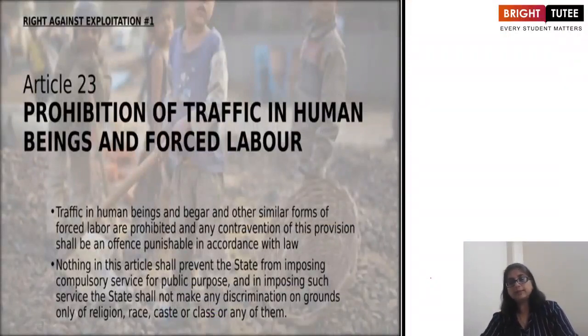Traffic in human beings is prohibited. The past 1,000 years of slavery gave birth to evil customs in Indian society, and it also includes the sale and purchase of women and children. This article prohibits this method of exploitation, and thus the sale and purchase of women, children, and men are prohibited in India, and it also includes the prohibition of traffic in women and children for immoral and other purposes.